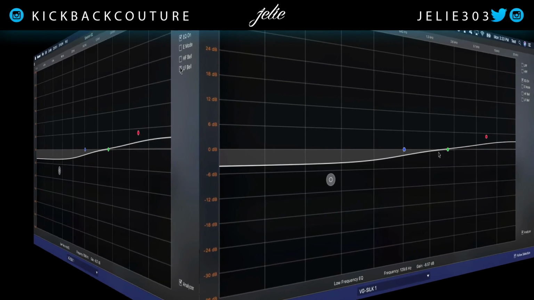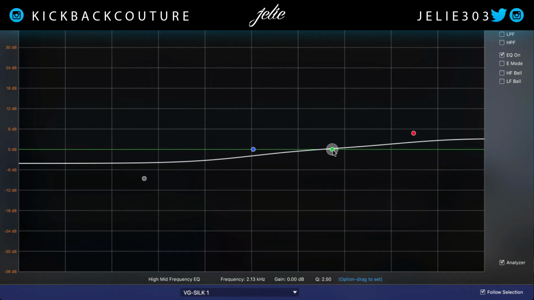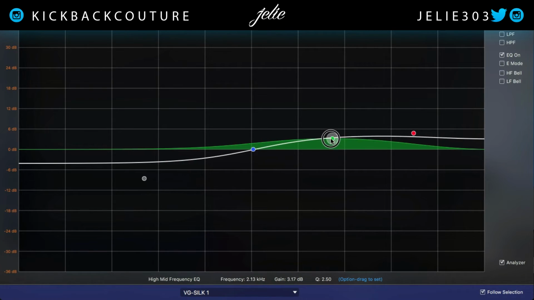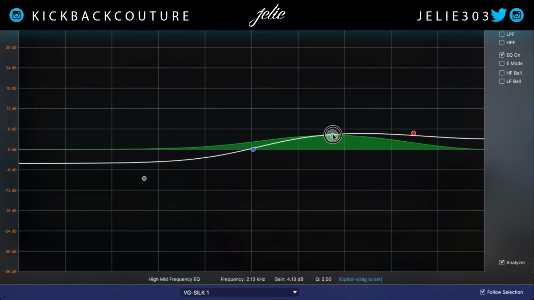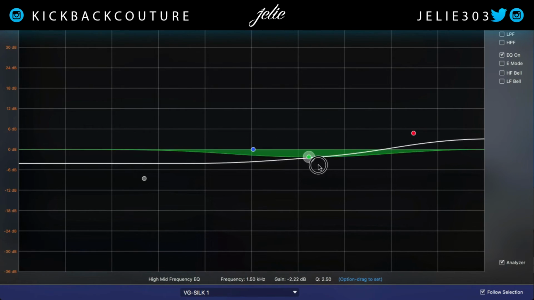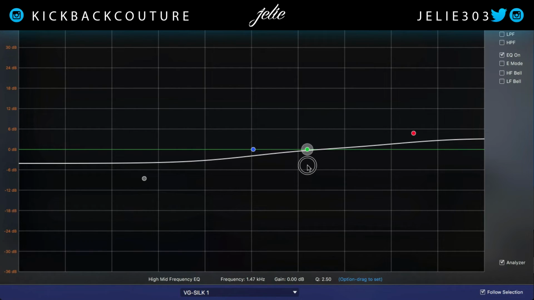If you would like to constrain the movement of a particular point, holding down Shift will help constrain it, and it won't be as free. So if I hold down Shift, we see the big jumps if I move too far. So if I hold down Shift and move from left to right, I don't have to worry about big subtle jumps in my gain.